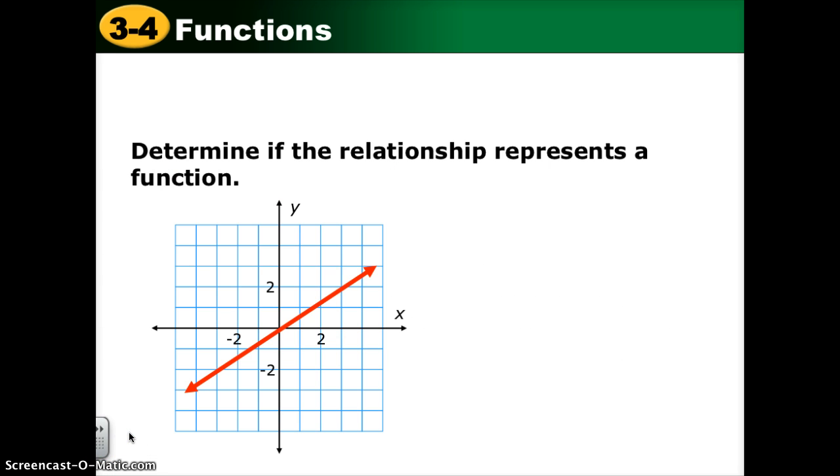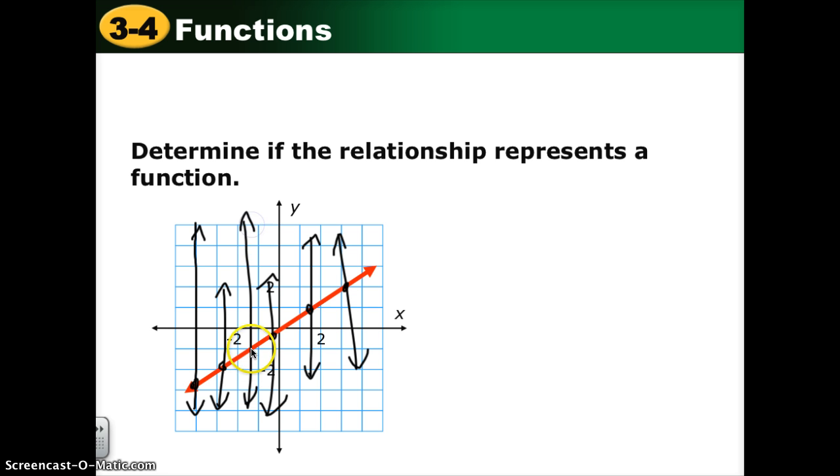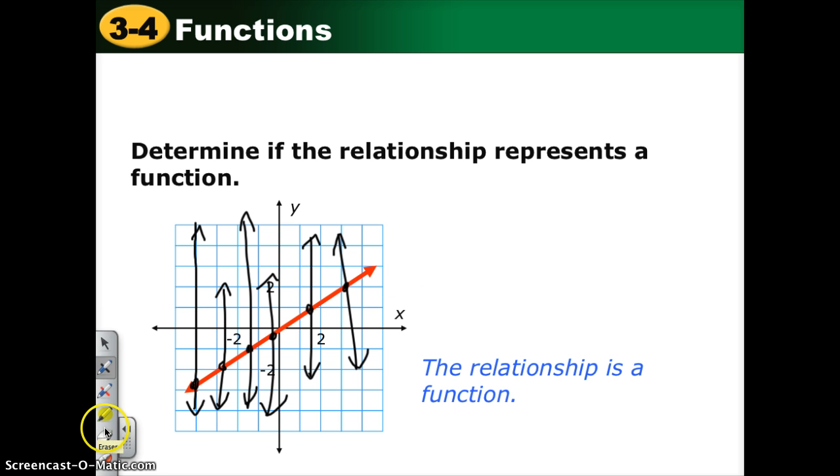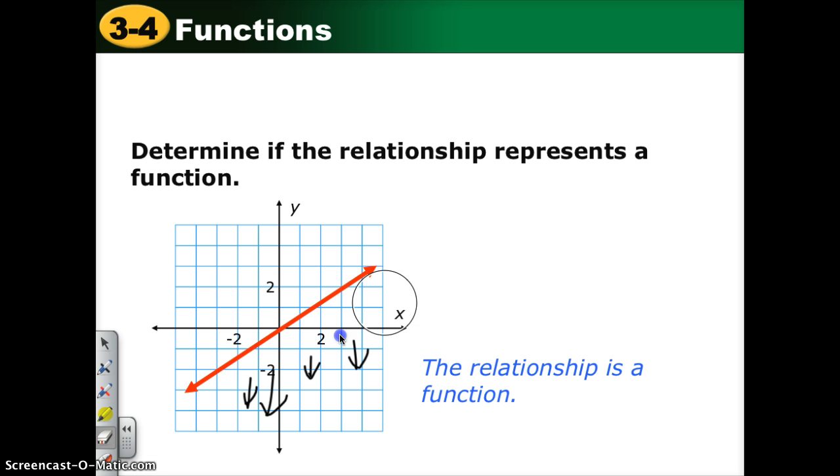So let's try it out. We have a graph. Determine if the relationship represents a function. Vertical line would be up and down. So we already have these blue lines, but what you're trying to imagine is if I draw a line straight up and down through any point of this graph, and by graph I'm talking about the red line, I should only cross one time. So here I cross the red line once, here I cross the red line once, here I cross it once, once. There's no way with a straight vertical line that I can ever cross that line twice with the same line. So this passes the vertical line test, so we would say the relationship is a function. Every input's giving us its independent output.